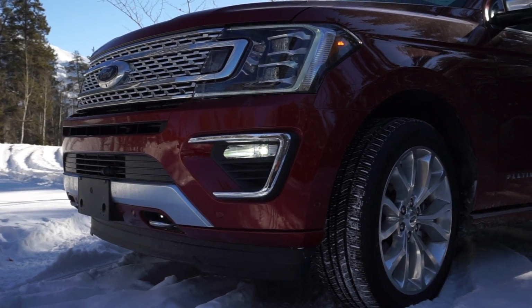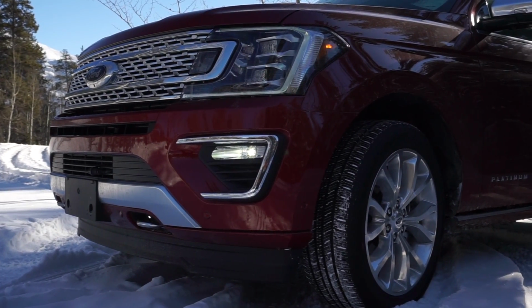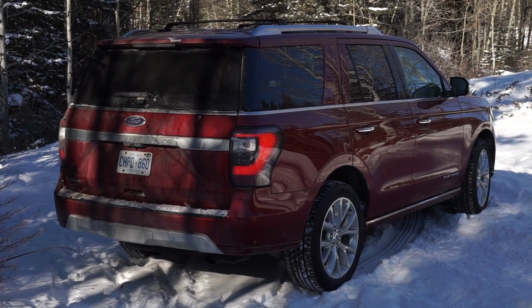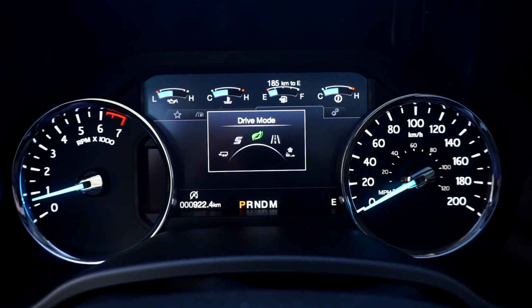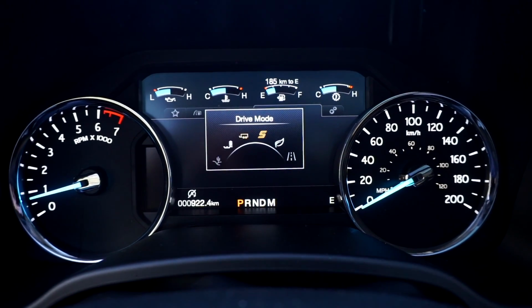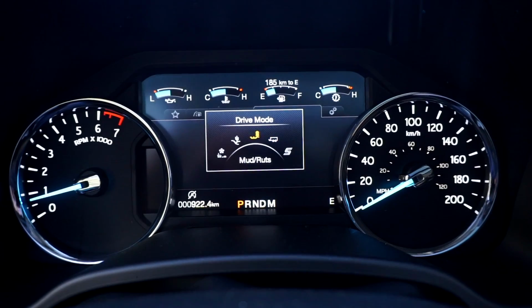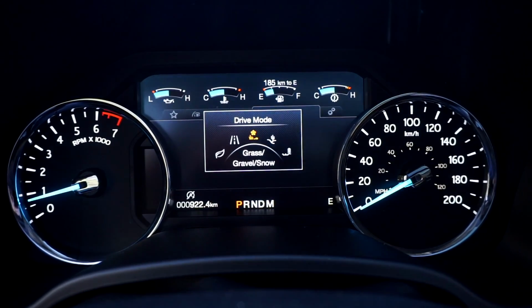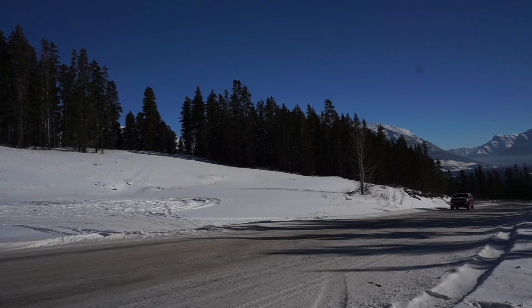And as someone that lives in a very cold climate, and as I mentioned at the beginning of this video, we're looking at -20 in that kind of range, I want a dedicated button that I can turn on immediately when I get into the vehicle. And different drive modes that change the four-wheel drive system and the traction control system to suit their environment. So for everything that's in this vehicle, I can't really think of much that it's missing out on.